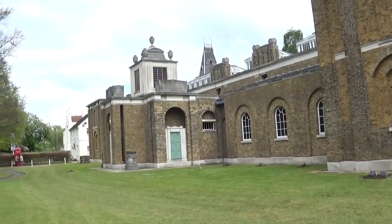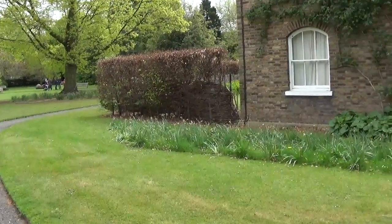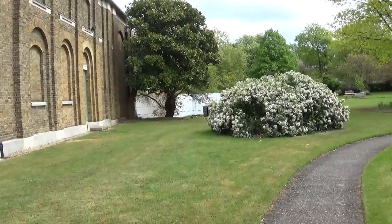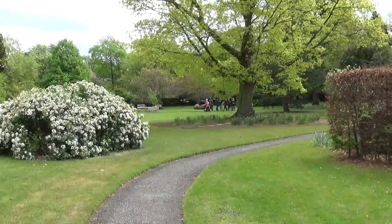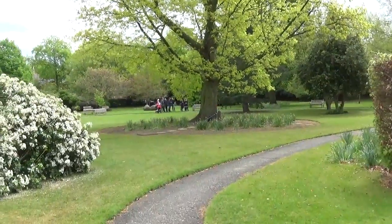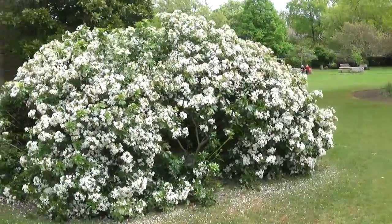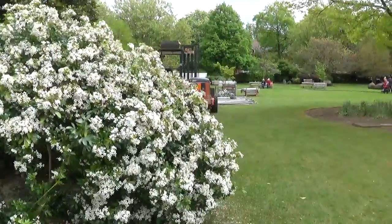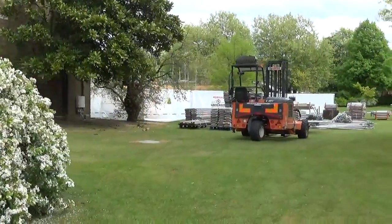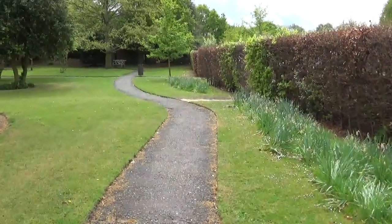But, yeah. Like I said, at some point I really want to go into this gallery, but I don't think it's mad expensive necessarily, but I'm literally down to my bare bones again. Oh, great, there's an alarm going off. We've got an airplane going over, car alarm going off, flipping heck. I don't know what they're doing here. They seem to be either erecting something or dismantling it. Maybe they're erecting it.